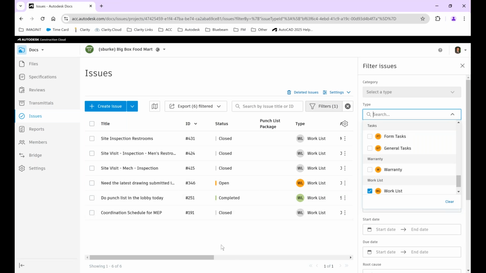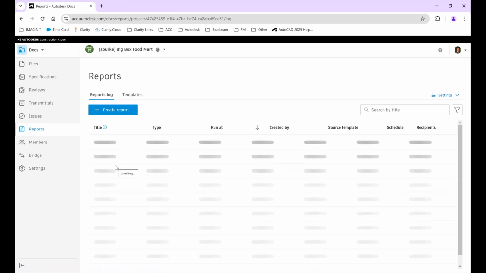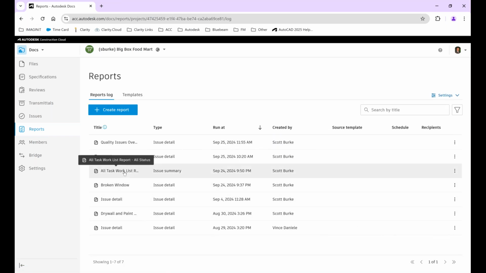And then I can filter this by just show me the items that are open or completed or closed, and so on. So I have a lot of real power in that respect here, right? So now the issues aren't issues, right? This is my task management tool, right? So I can actually use this to manage my tasks right here. And if I want, I could export this out as a report. And I go to my reports here, and here's all my tasks.